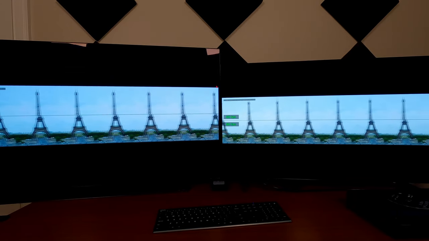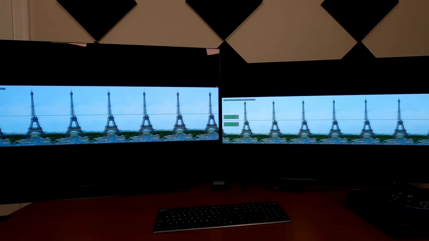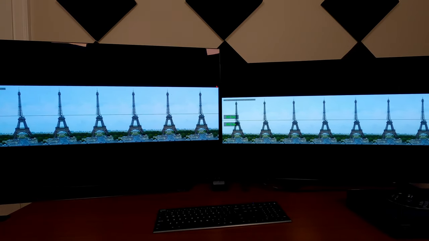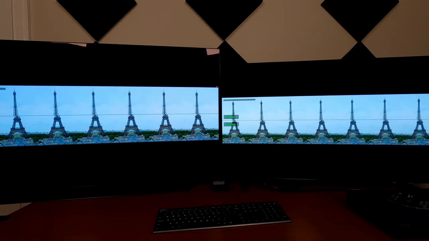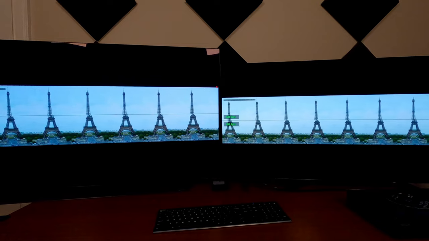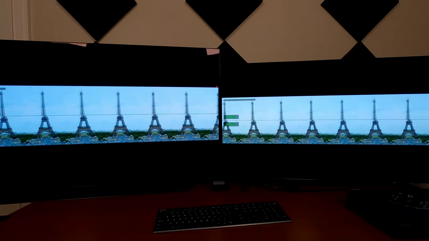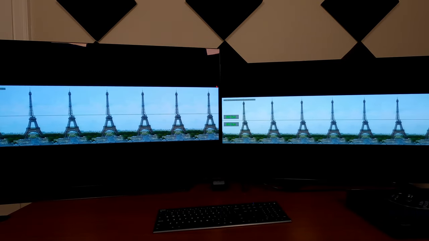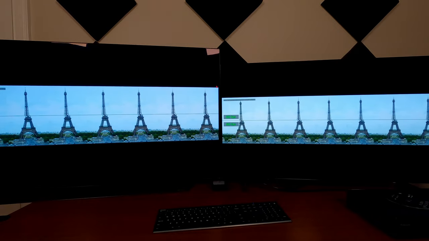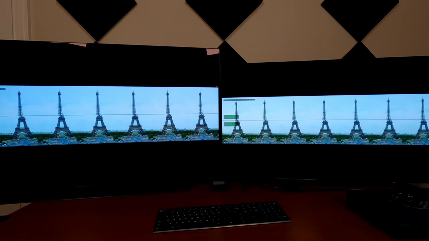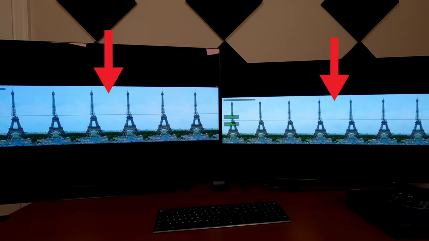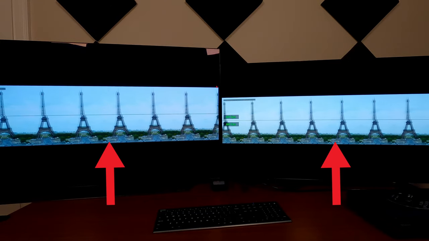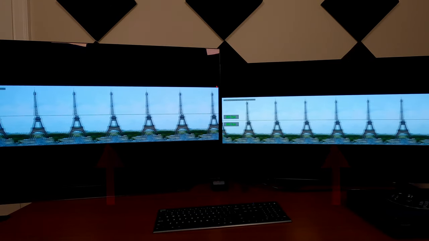Now we move on to the side-scrolling Eiffel Tower test on blurbusters.com, again running at 60 frames per second with 960 lines of motion resolution as the setting. And what you see here is both TVs in their native state, no BFI, no interpolation. And as suspected, to my naked eye sitting directly in front of the screen, there is plenty of blurring. The internal metal workings and detail of the Eiffel Tower on both TVs, especially the top half of that line, there's plenty of persistence blur. The cars on the road down below the Eiffel Tower, there's plenty of blurring on both.